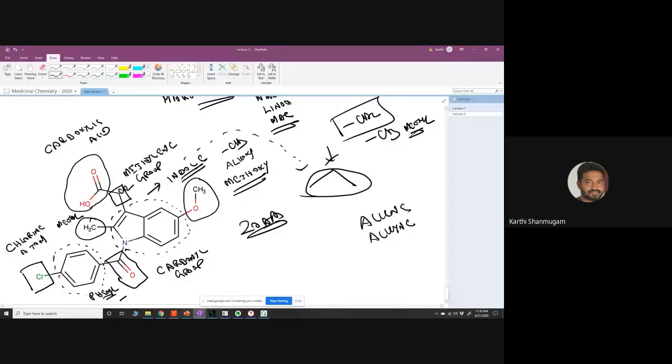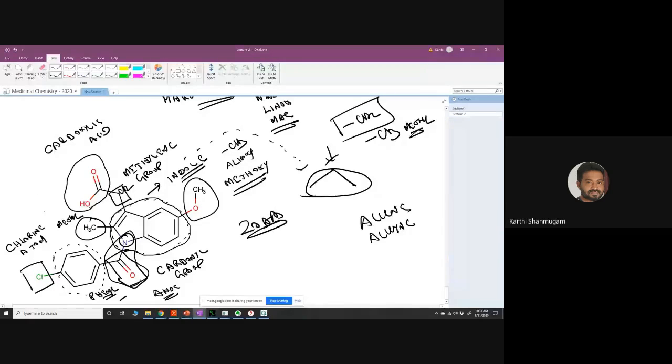If it is not a ring system, we can call this an amide functional group. As this is attached to a ring system, we cannot consider this nitrogen along with this double bond O to say it as amide. That's not the correct way to define the functional group, right? So that's why I didn't include the nitrogen, but we can include this 5-membered ring and 6-membered ring. We can consider it as a separate functional group called indole.